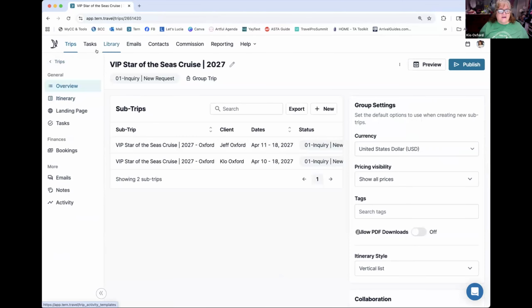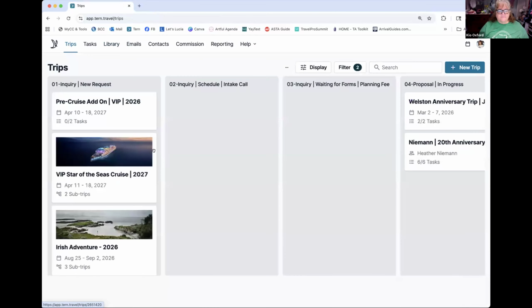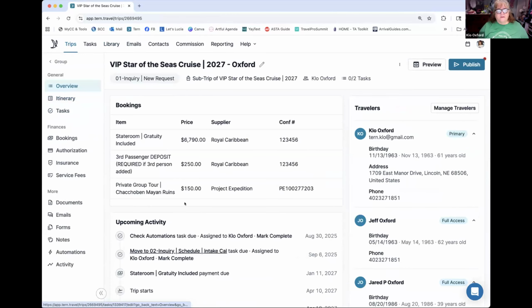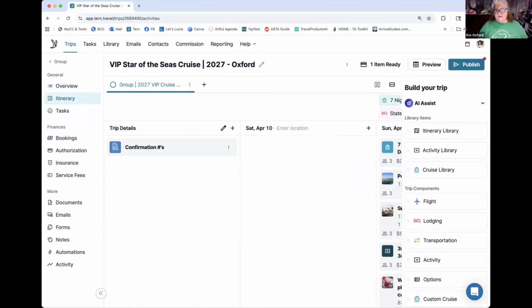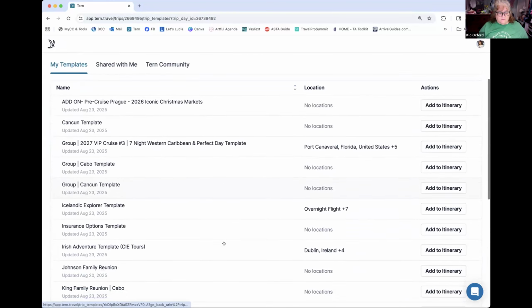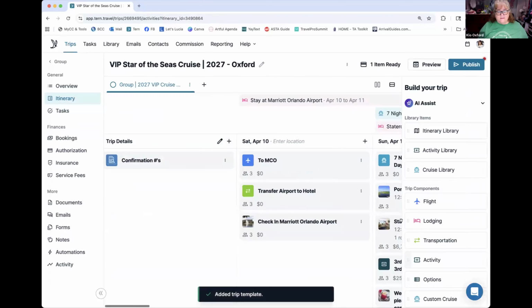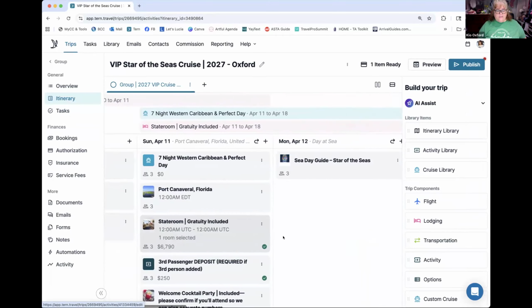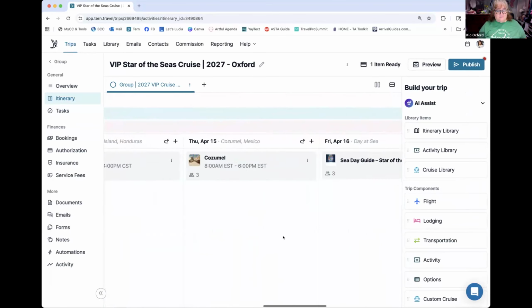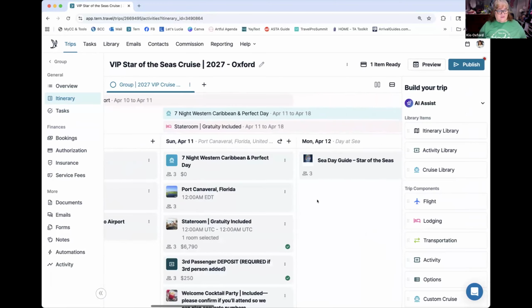So we're going to go right here to the itinerary, not at the top level. And there we go. Itinerary. When this works, it's awesome. Okay, use this itinerary. There it is. It may have been there before and I just missed it. So I'm going to click on add to itinerary. And you're going to see everything has pulled in here now, right? Nothing else got messed up or anything like that. It added the transfers, it had all that information.